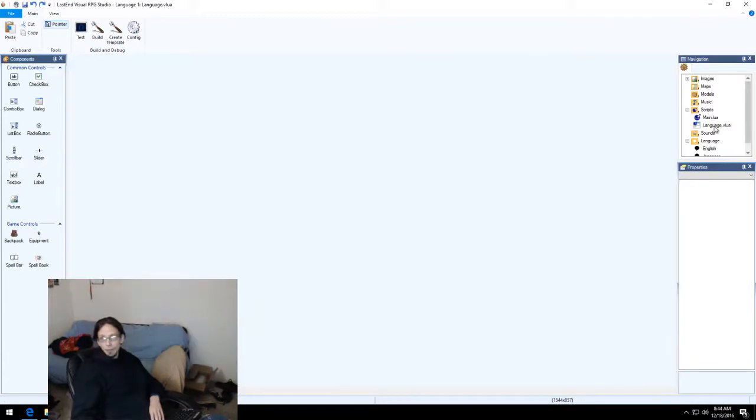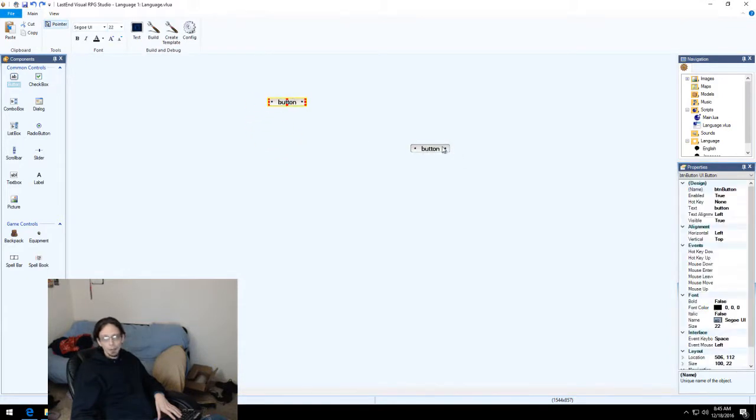Alright, go ahead and open up that language file by double clicking on it. And now we have a basic GUI here. What we're going to do is we're just going to make a simple 2-button one for that. For this guy, click over to buttons and then click twice onto the page. Go ahead and clean those up, move them where you want them, align them, whatever.